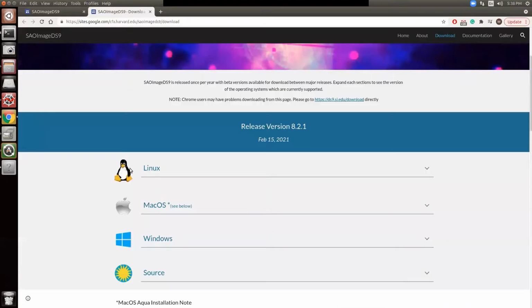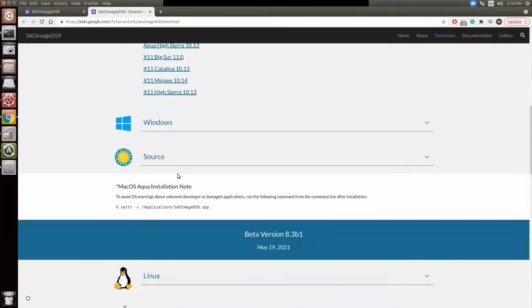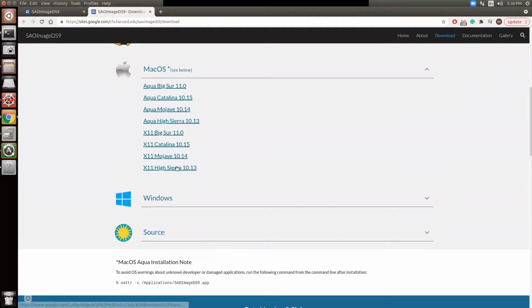It depends on what Mac distro you have, right? If it's 11 Big Sur, then download it for 11. If you're using some older version like Sierra, then 10.13. I have 11, but there are two options for 11.